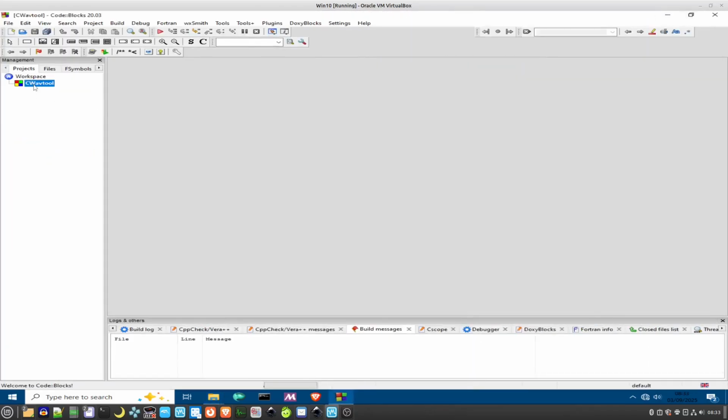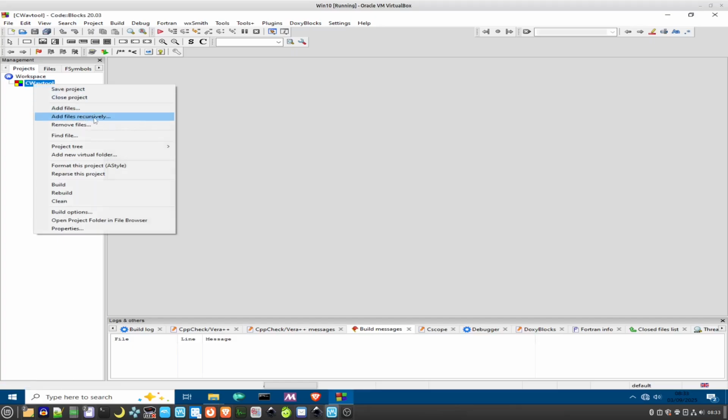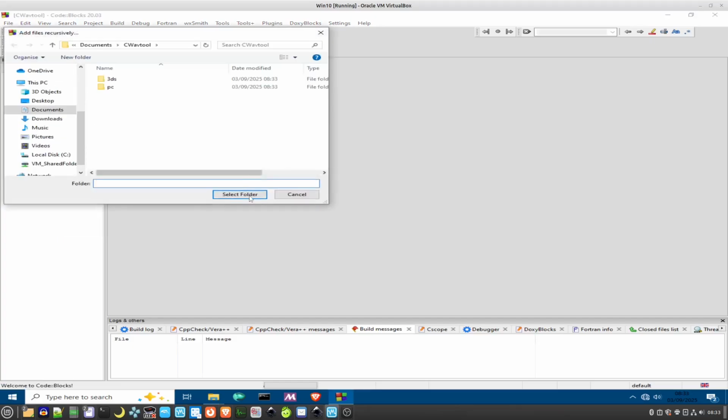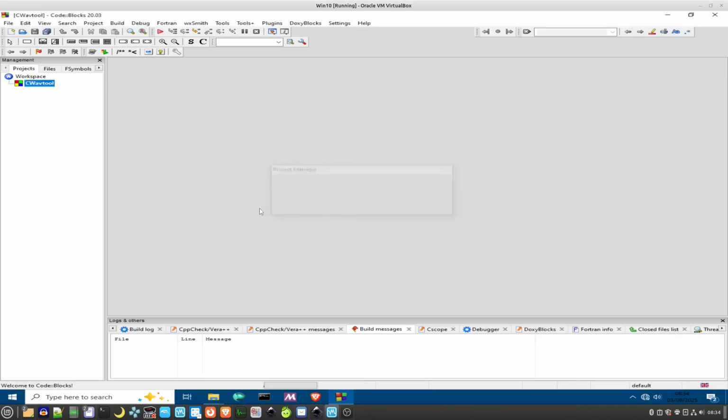Then come back to your project and add files recursively, and then select OK. And then we will have some issues in a minute here, which is why I'm showing you this.